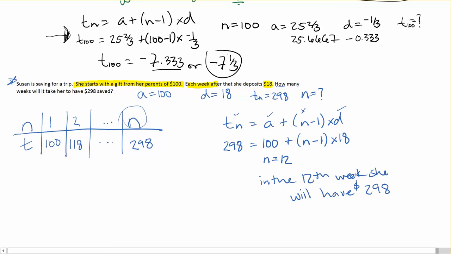So the tricky part here was how many weeks, figuring out that that meant N. And so if you diagram it out, that 298 being the value, the amount she has in her piggy bank, it helps you figure out that that goes on the bottom, that's the T, and the N is the part that you're looking for.